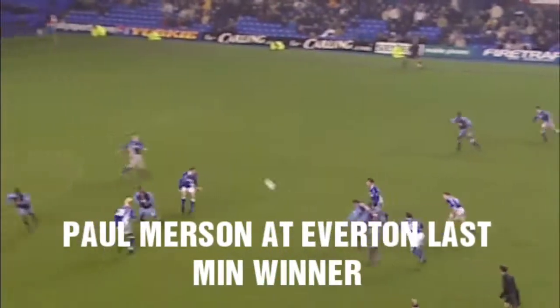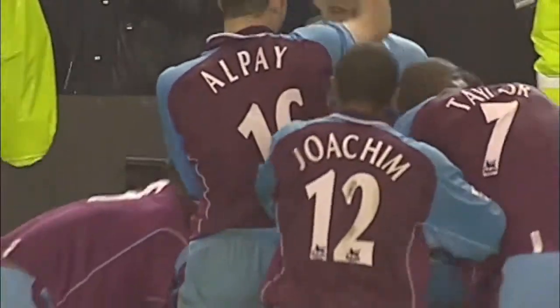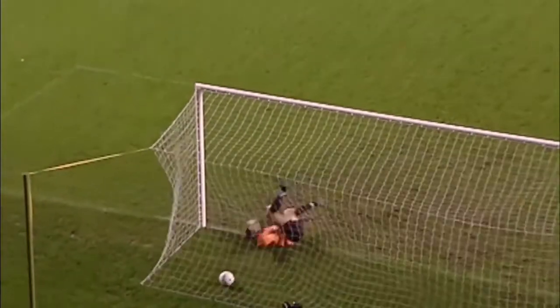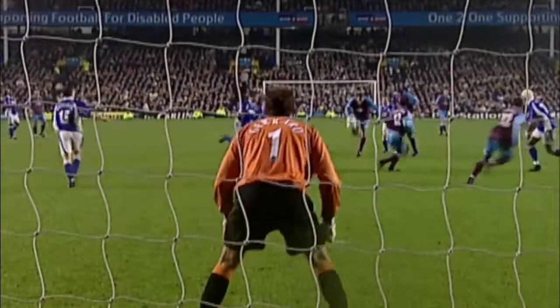Merson — oh, it's stepping! Oh! Paul Merson has pulled a rabbit out of the hat, and may well have done the trick for Aston Villa. What a magnificent piece of improvisation that was! Absolutely nothing on for Merson! He looks up, sees him just off his line! This has to be inch perfect! This has to just scrape almost the underside of the bar!